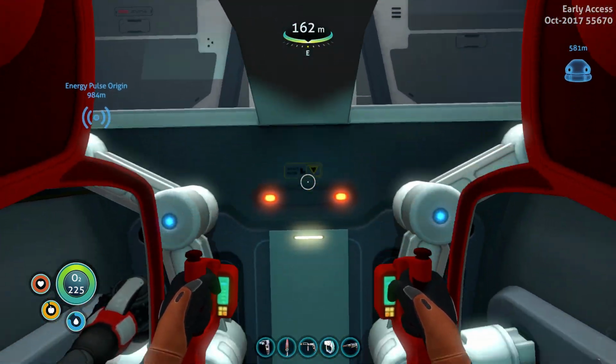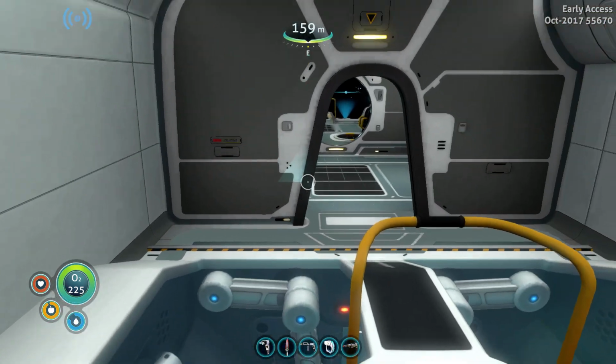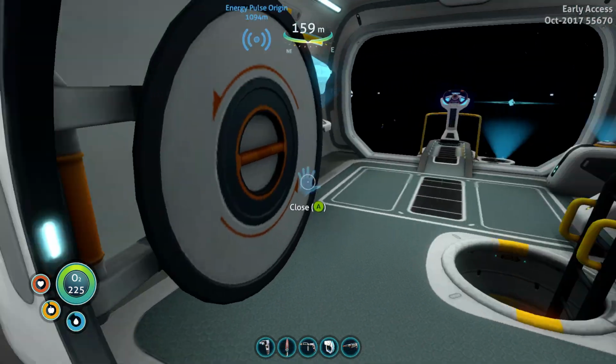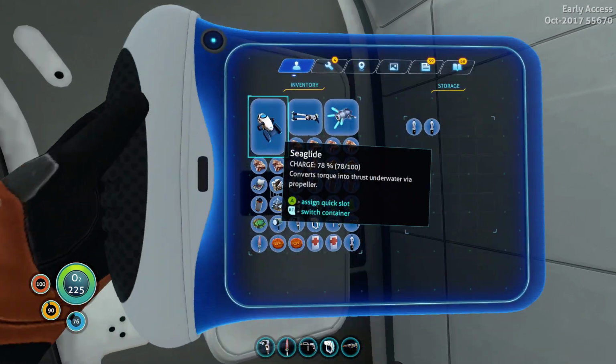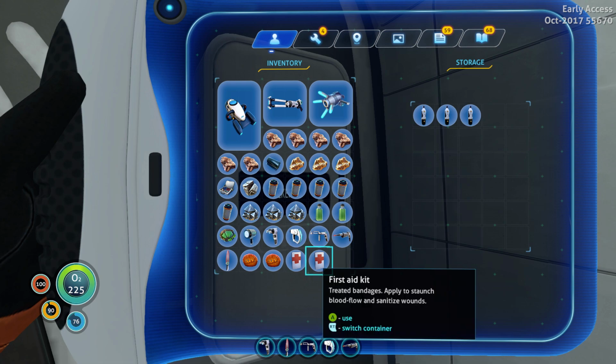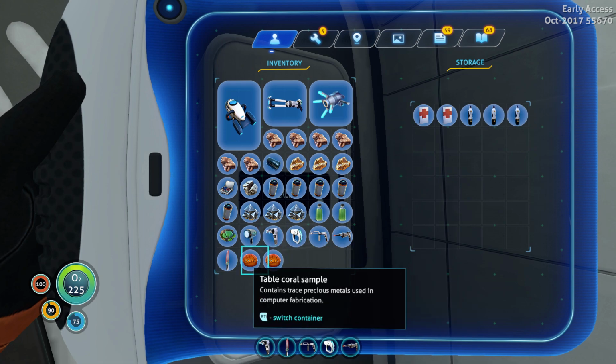Hop in. Oh, I can access the storage from there. Okay. So I've got water in here for us to use. I've got first aid kits in there now.